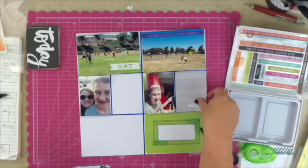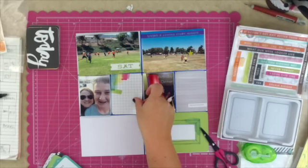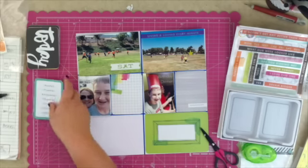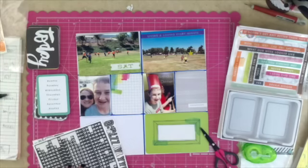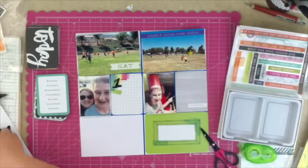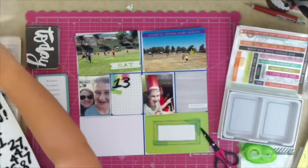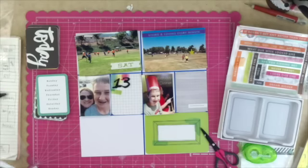I need to find two cards to go in those three by four spaces. I don't need a four by six for that lower one — it's really meant to be a photo, not a filler card or journaling card. I found two that I really like, and I love that white one with the grid and the colors — it's really fun and pretty and it matches super well. It looks great with these thickers from that same collection.